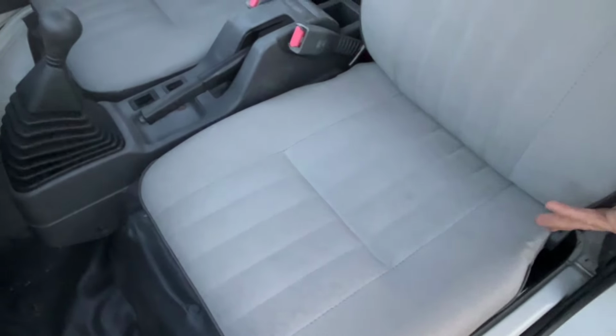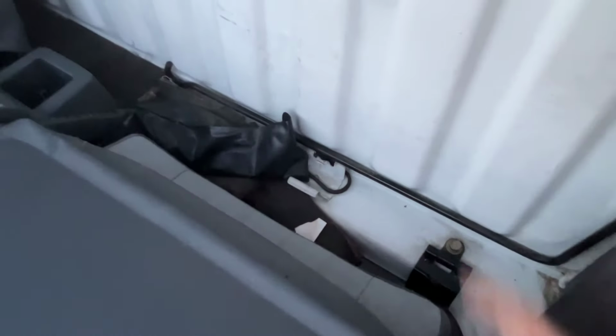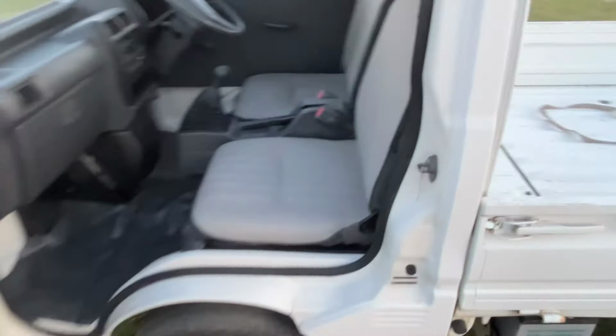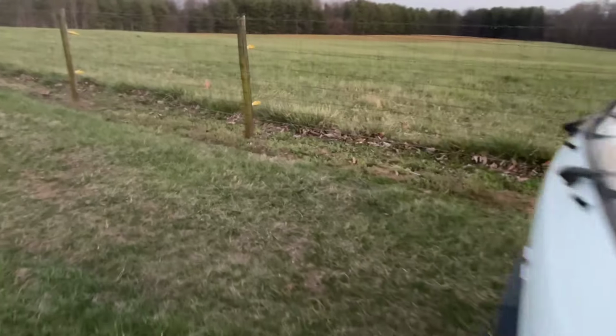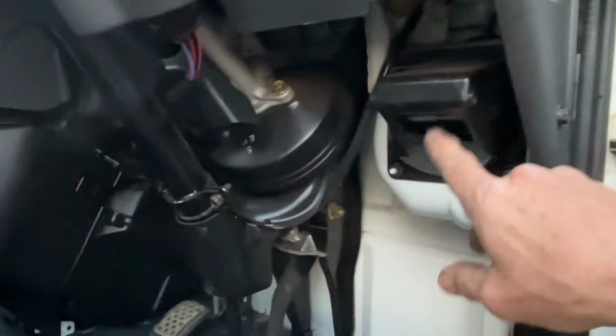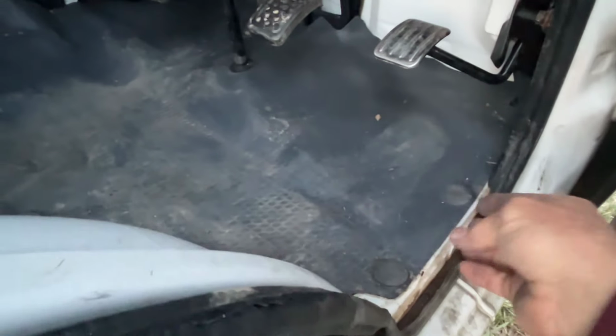That is so nice. Behind the seat, your jack handle. That is your toolkit. Little toolkit. Probably a screwdriver and a 10 and a 12 millimeter, maybe a 14 millimeter wrench. Very nice. And that toolkit will not say made in China. The Japanese are very proud of made in Japan. This is nice. That's nice. Like a little vent door. All right.